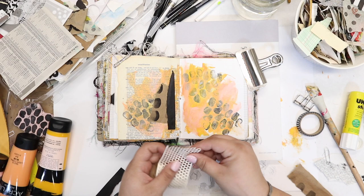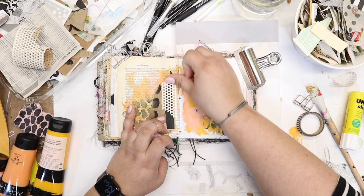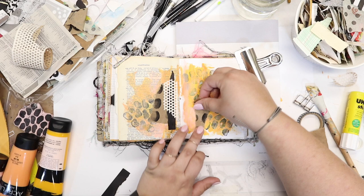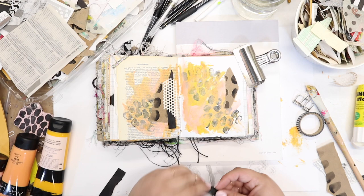Next for the collage pieces, this is a drywall tape actually, and it's self-adhesive on the back, which I love. I can also take the back piece and use it later on, just using a glue stick to adhere it. But I love the circle cutouts. It gives such a fun look.